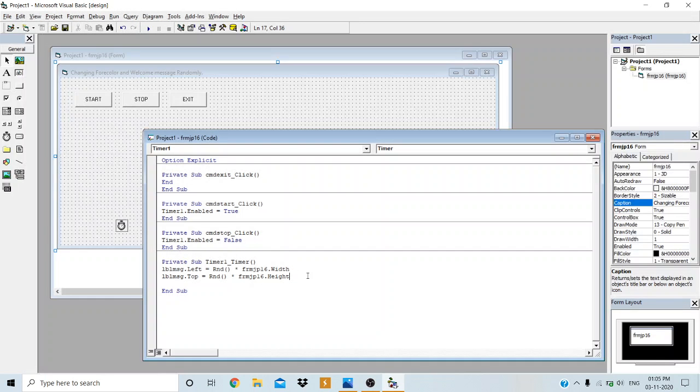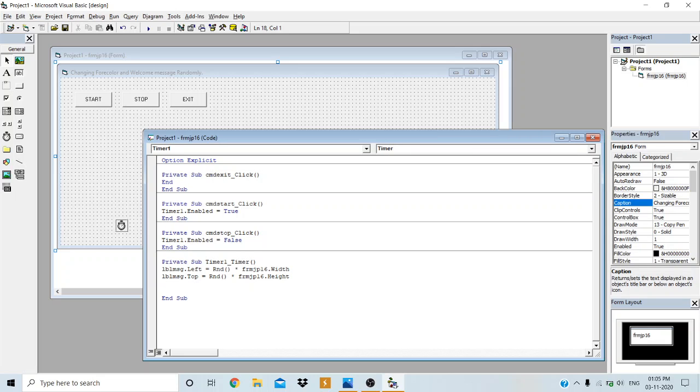Now you can observe here, run the application and start. See, now the label is appearing every 1 second, randomly displaying throughout the window. It is changing both its top property as well as left property. It means that by changing the top and left properties, the label can appear randomly throughout the window. But the second operation we have to do is to change the fore color to random fore colors. Yes, we'll write the code for that.